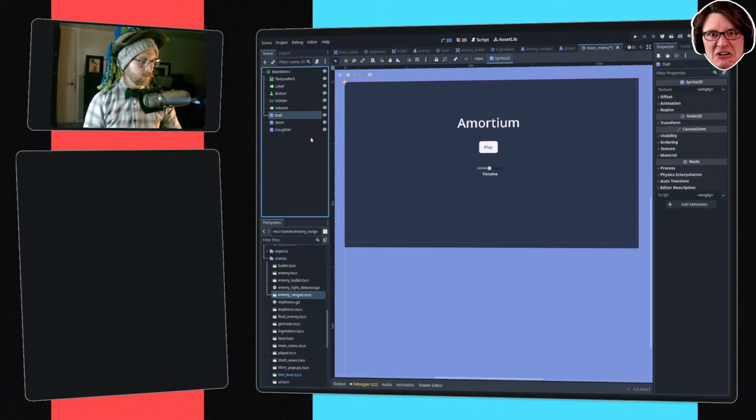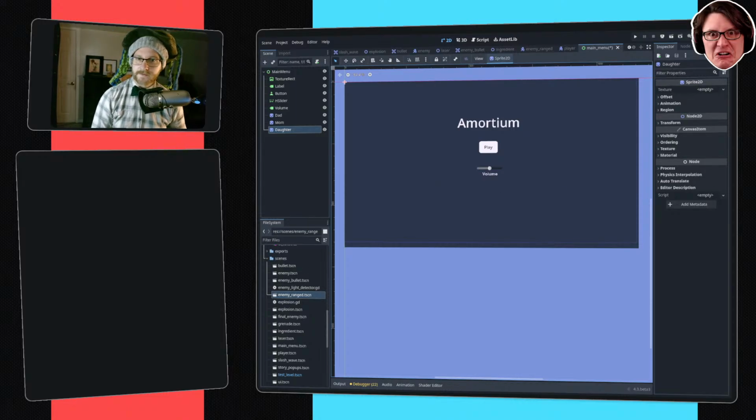Okay. We're going to bring in some sprites that I have saved over here. And I need to clear out my downloads. They are getting... This is out of control. This is a lot. There's a lot of stuff.